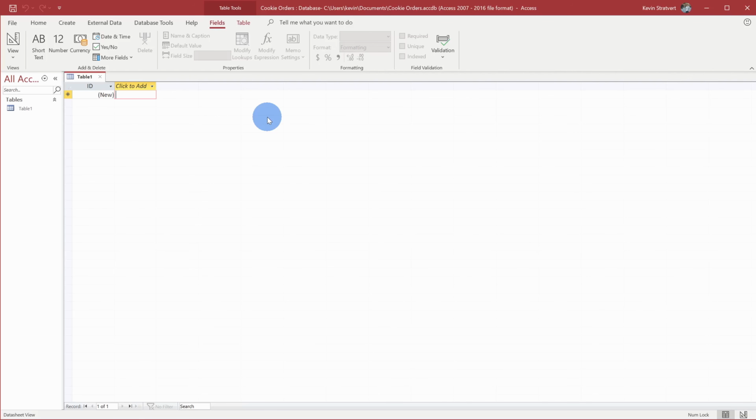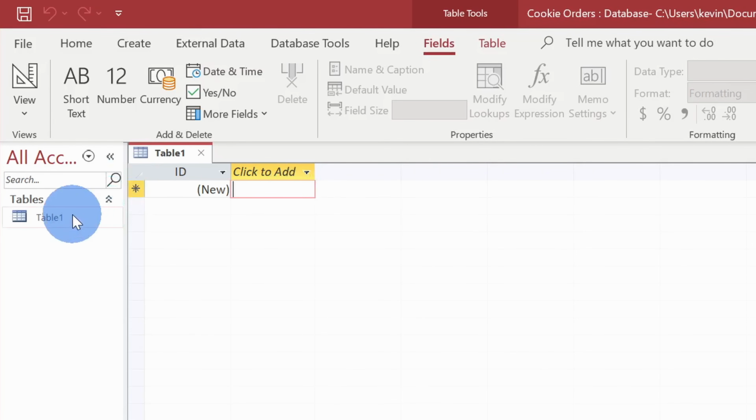There's not much here yet, but don't worry, we're going to go through step by step how to build this out. And before we jump in, I do want to orient you to the experience and just talk about some very, very basic database terminology. Over on the left-hand side, we can see that Access created table 1, and we're going to start building out table 1 first. And like I said, I want to track customers and orders for the Kevin Cookie Company, so we'll use table 1 to track the customer information. So we're going to keep that separate from the order information.